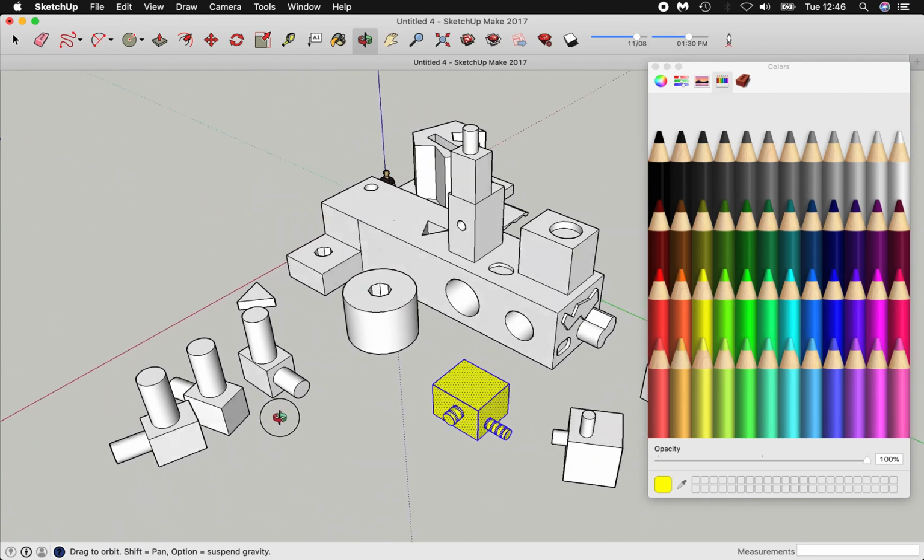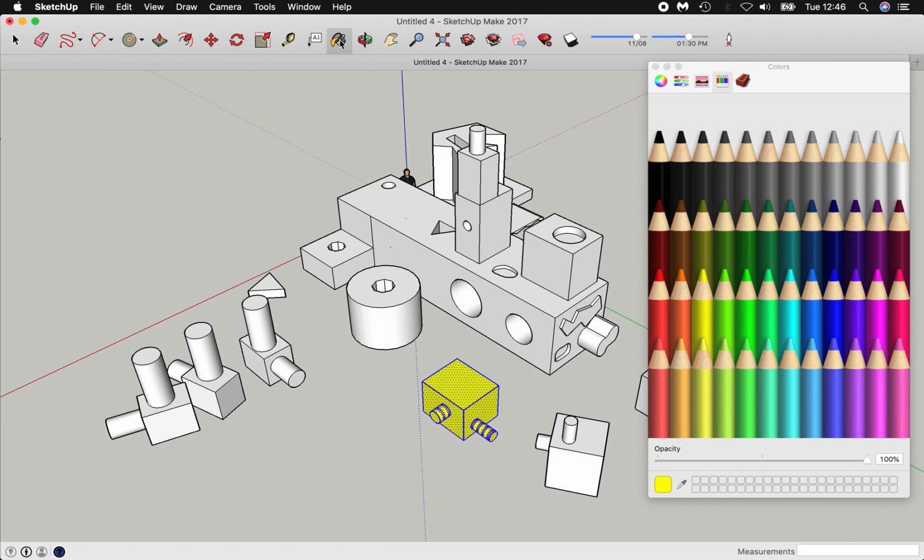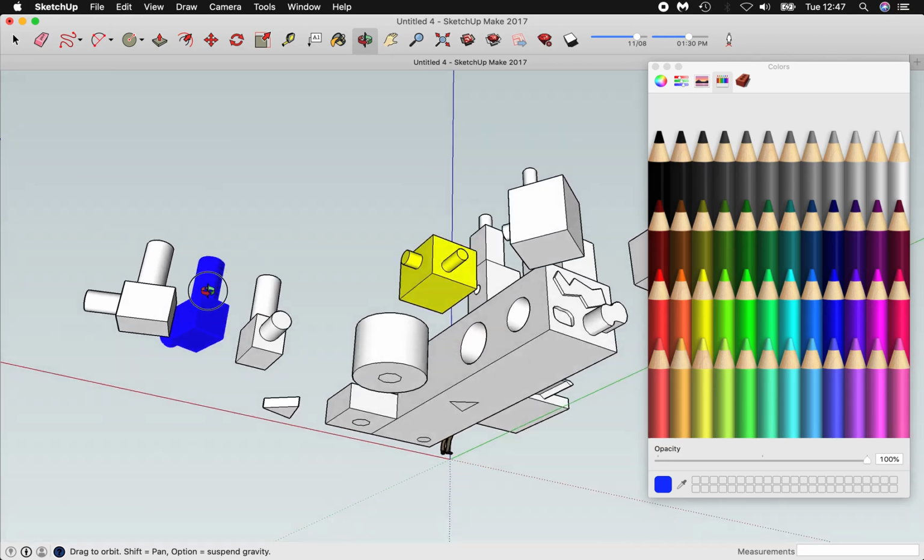Let's try that again. This time, the paint bucket will choose a nice blue. But I want to paint every side. So basically, I go up to the select button, click on the object that I want to paint, triple click until it turns blue, back to the paint bucket, hover over the shape, press blue. We can use the orbit to see that every side has been painted.